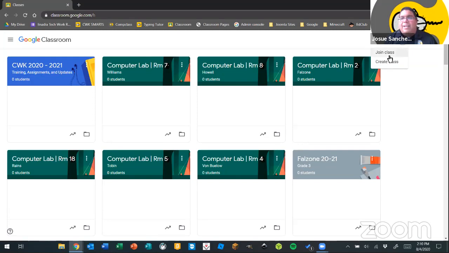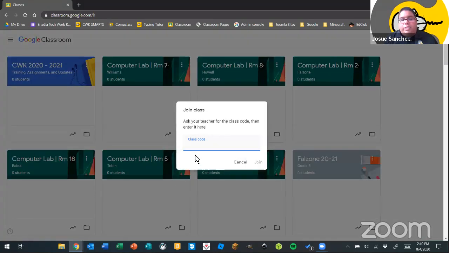There you go. Awesome. So again, this account is a teacher account, but teachers can also join classrooms. So I'm going to pretend I'm a student. I'm going to click on join class, and you'll see the first thing it does is ask me for a class code, which I will paste on here, and then we can press the join button.